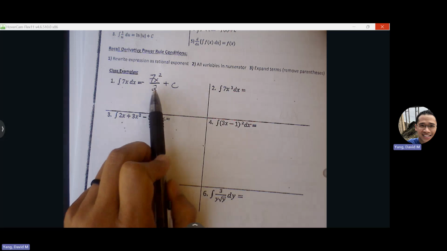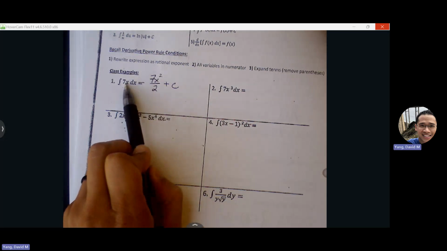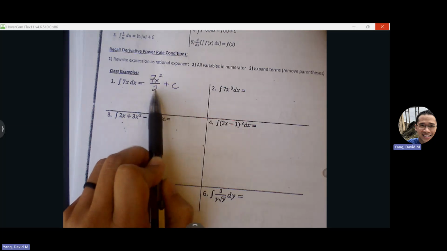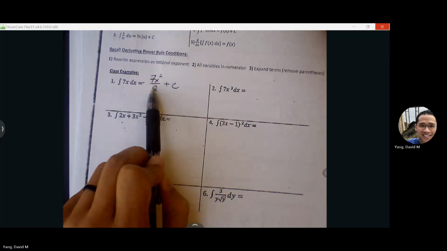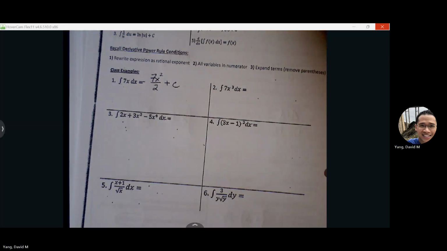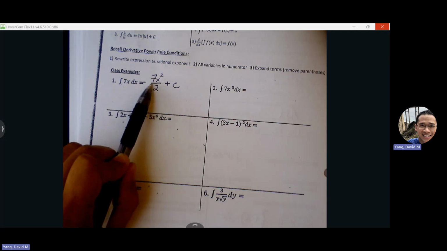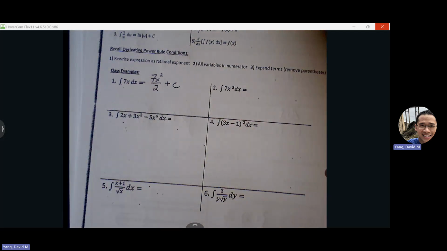Let's just convince ourselves that this works. If I were to find the derivative of this, it should take me down to 7x, right? So the derivative of 7 halves x squared is just bring down the 2. The 2s cancel out. 7x to the first power. So 7x is basically the derivative of 7 halves x squared. Imagine all these problems are at the derivative level, and we're trying to make our way back up to the function level.